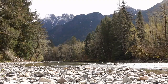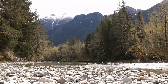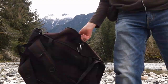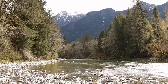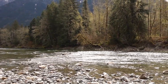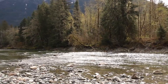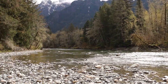I could spend a couple hours here in the middle of the day with pretty consistent light and just watch what the weather does. It's supposed to get clearer, so I should get a little more sun on the mountain up there, which will be beautiful. And that's one of the excellent things about painting outdoors, painting in different locations, is you get a feel for what the weather's going to do, what the light's going to do. You really absorb the colors and the feel, the sounds and the smells. I think that gets into the painting a bit.